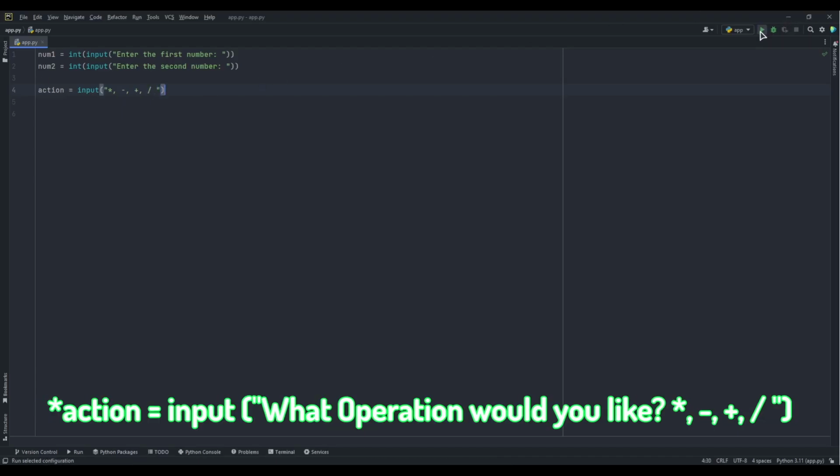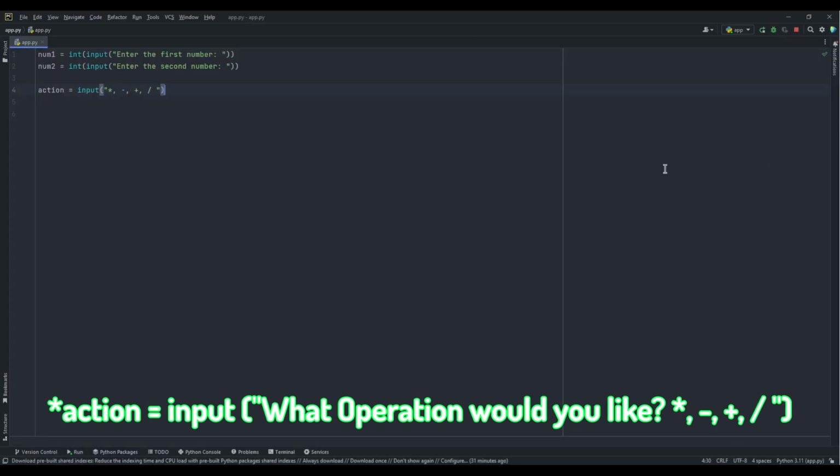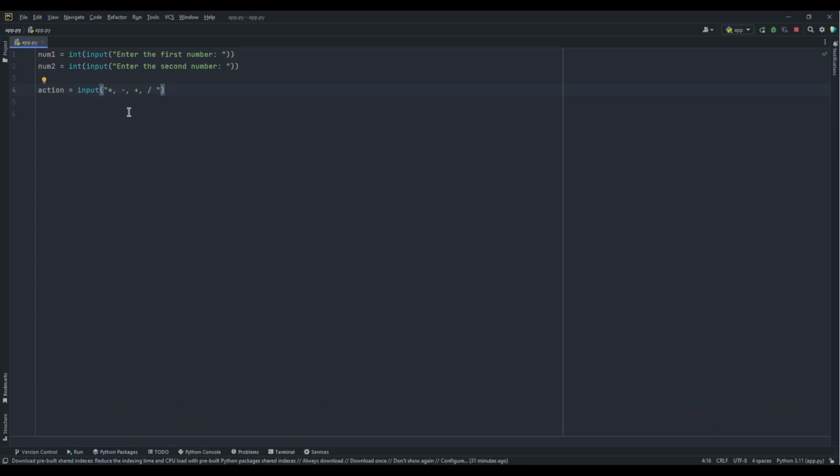So now we did this, we can enter the first number, second number, and then we can enter what operation we want to do. But let me just quickly put some text before this. So instead of just showing the symbols, let's put, what operation would you like?